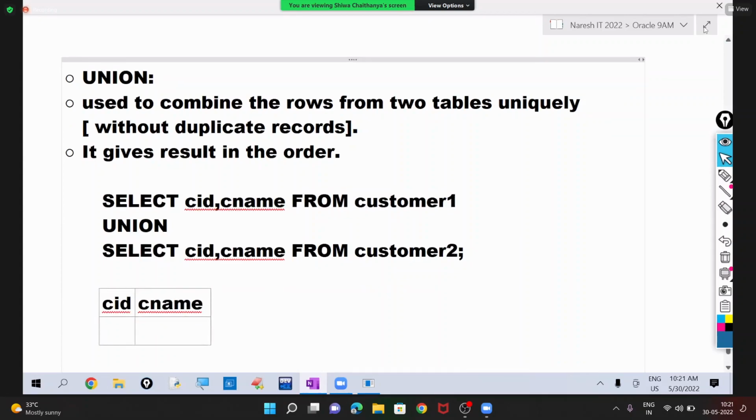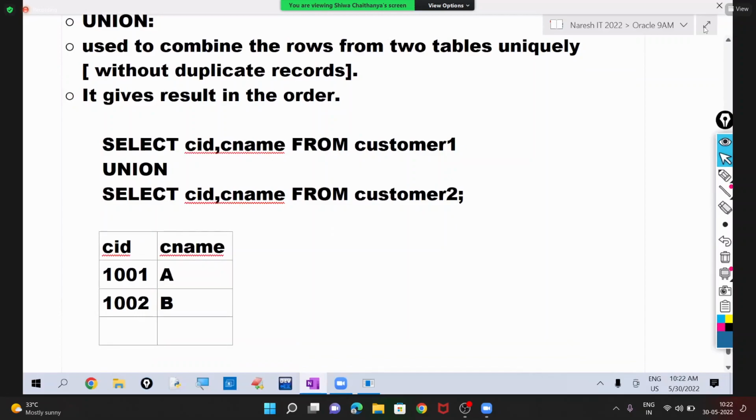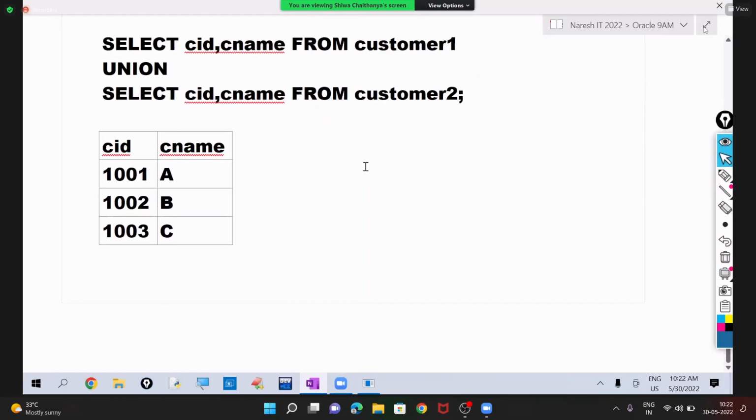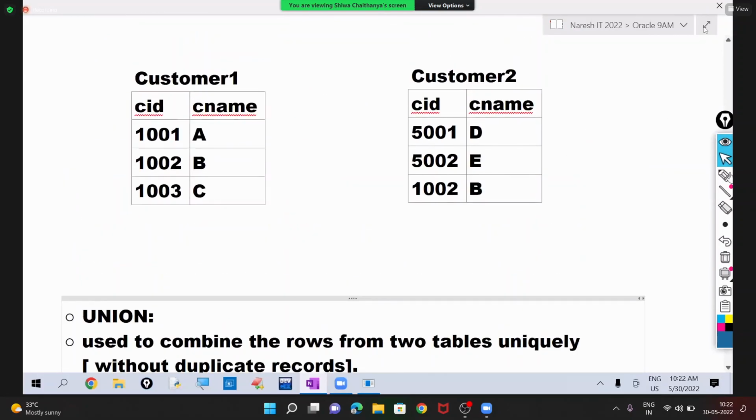Customer ID, customer name: 1001 A, 1002 B, 1003 C. These are the customer 1 table records, and 5001 D, 5002 E. These are customer 2 table records. Observe here, the 1002 record is available in both customer 1 table and customer 2 table.